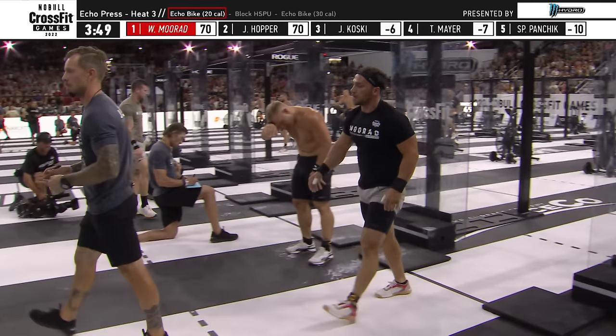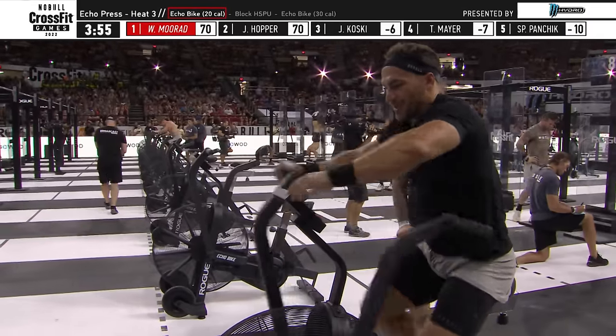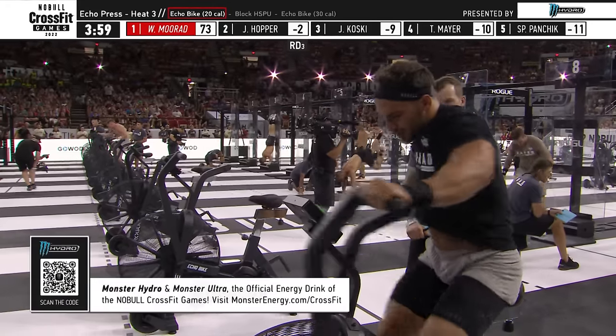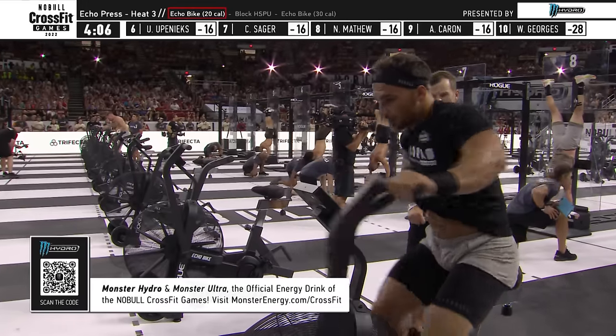Well, Will Morad is off the wall behind Jason Hopper. Morad has had the fastest splits on the handstand push-ups in this heat. Less than 30 seconds on his first set of 10, about 34 seconds on his second set. That's where he is keeping even with Jason Hopper.